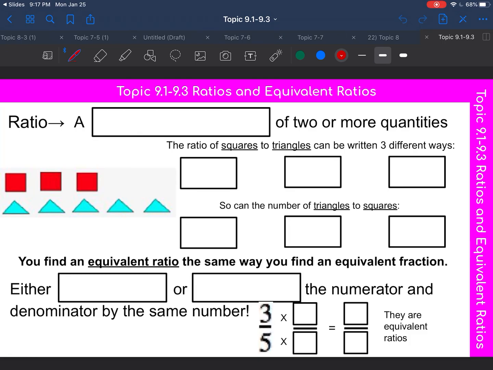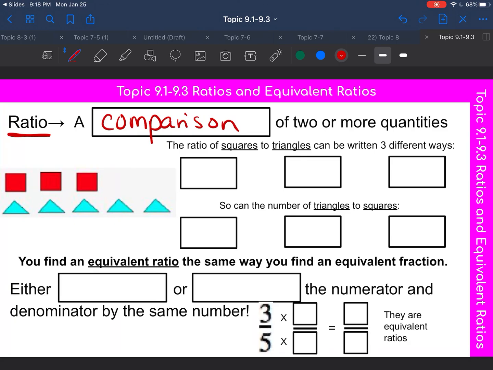And topic 9 is all about this thing called a ratio. A ratio is a comparison of two or more quantities. You hear a lot of things about ratios in everyday life. You compare something to something else. These things don't really have to be similar at all. It can be the amount of boys to girls. It can be the amount of coffee cups to cakes. Whatever you want, just comparing two or more things.